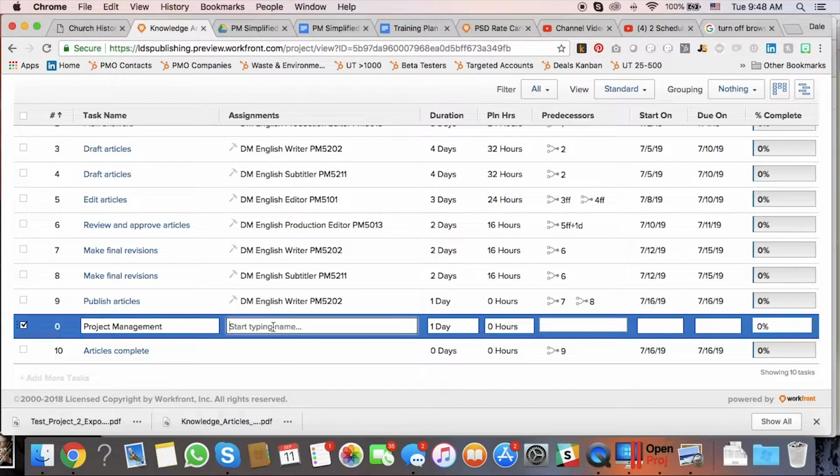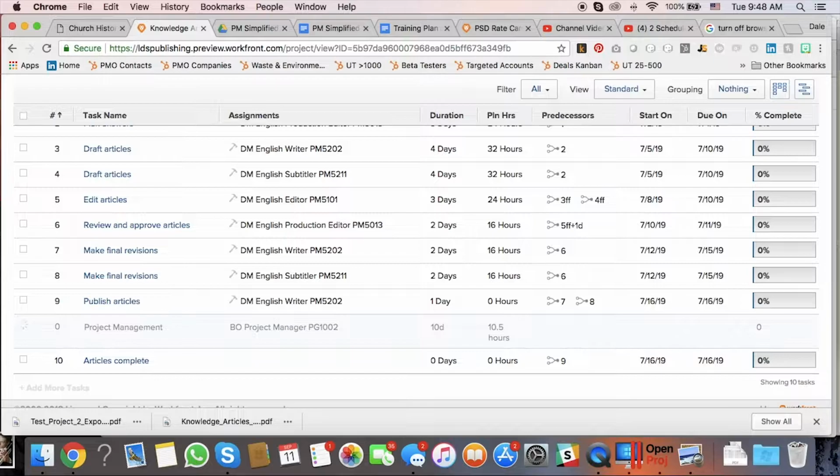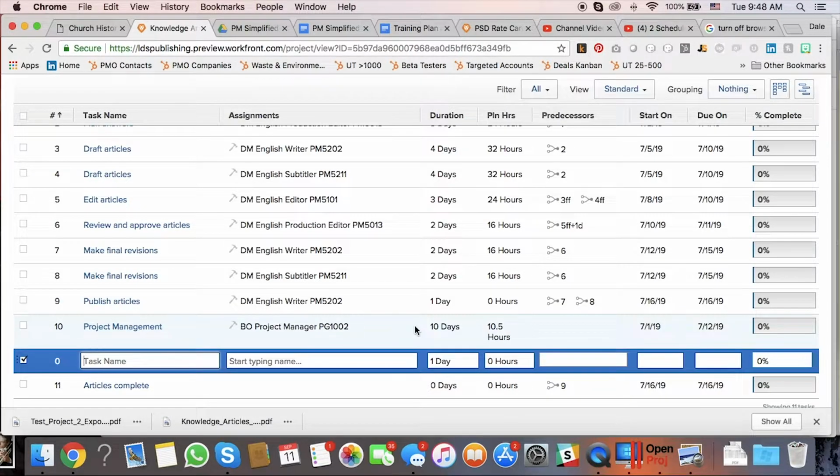And the person that was assigned to that, we're going to use PG1002. That's this BO project manager. And we're going to say 10 days here, but we're going to put only 10.5 hours, because this person is doing other things besides just managing this project.